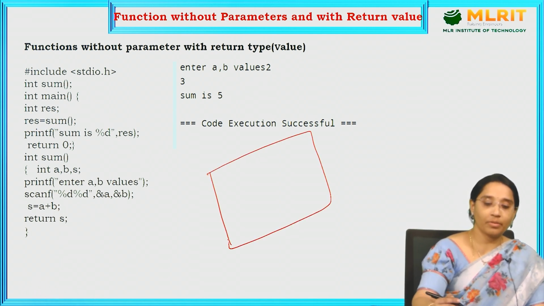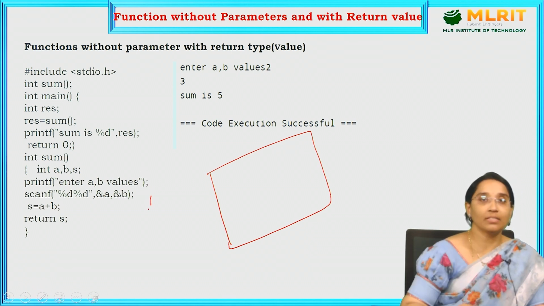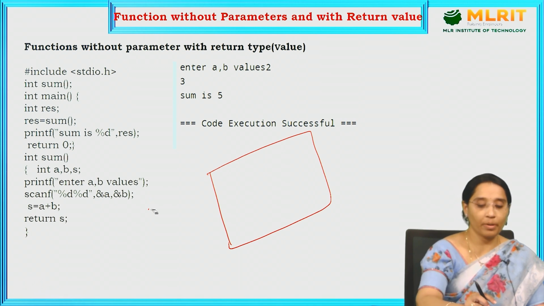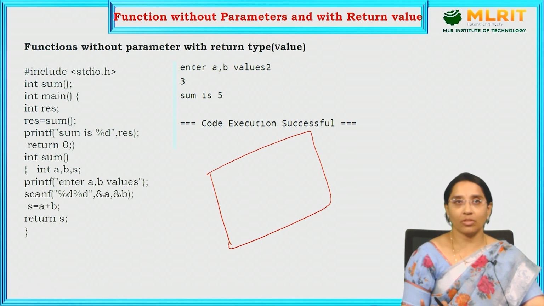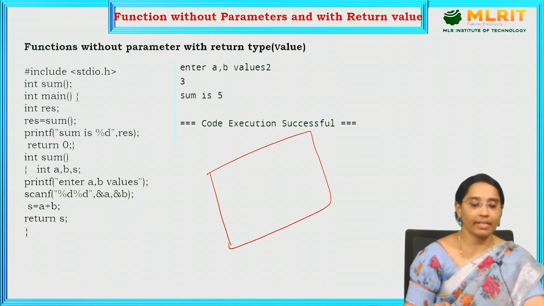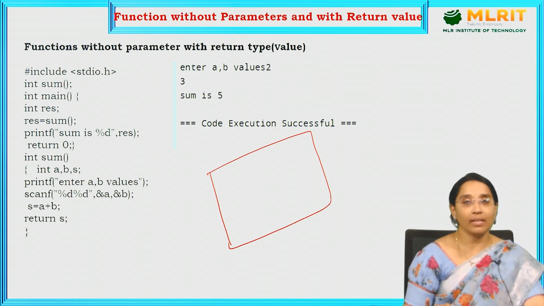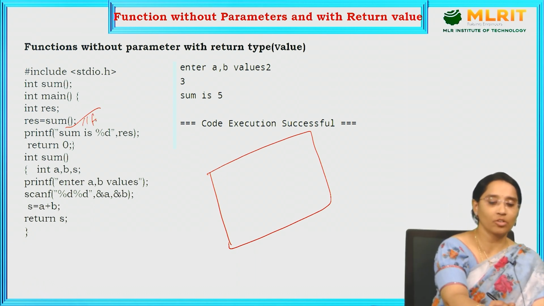Again, this is your output screen. First, the function declaration is defined and this category is without parameters. Without parameters means we will not pass any parameters in the function declaration as well as in the calling function. First, the main function. Above the main function we have written that function declaration, and inside the main function we have called this function sum, and we have taken a variable to store the data after execution. We need a variable to print that value, so with the help of the printf function you will print it.